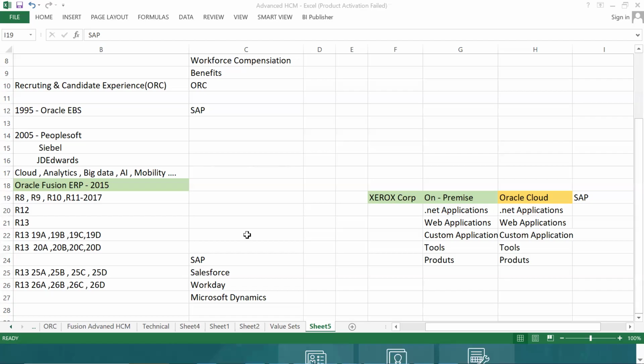If they are expecting a new feature, see, there are three things. One, either you have to personalize the product. Two, either you have to customize the product. Three, either you have to go for development of the functionality. So accordingly, we can take the decision, right?